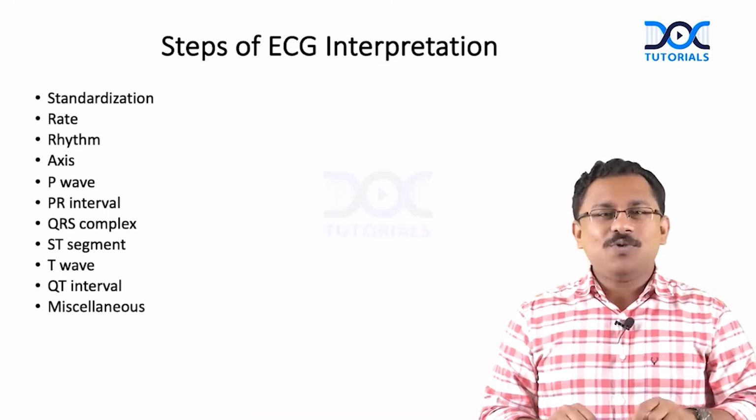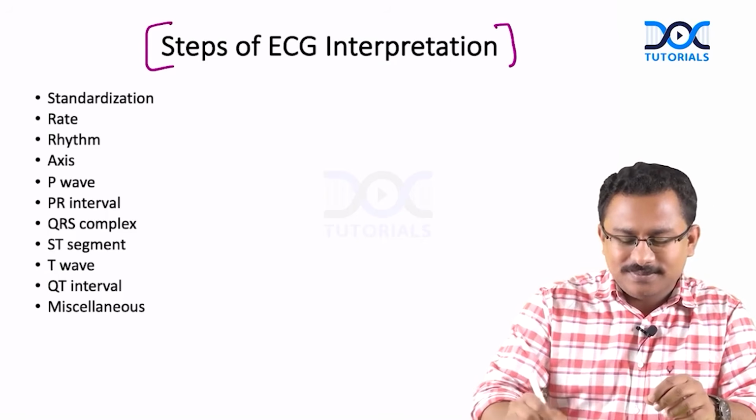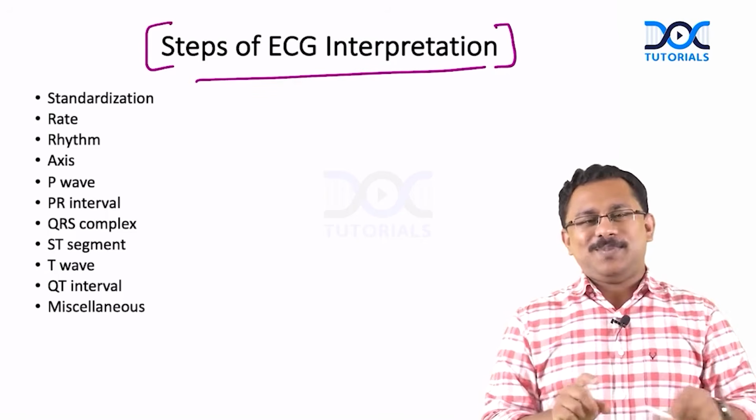But for your entrance exams, you have got to be quick. Now, how will you become quick? It's through routine practice. When you see ECGs again and again, when you discuss the ECGs, and when you practice ECG questions also, things actually look very, very simple. All right, so let's move on to the steps of ECG interpretation.